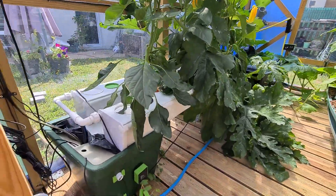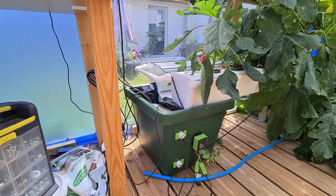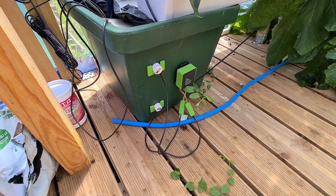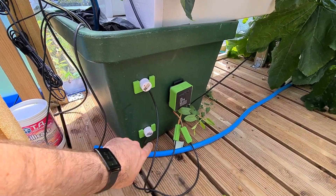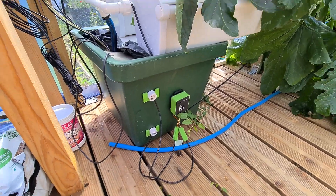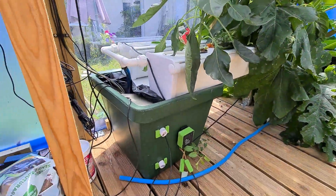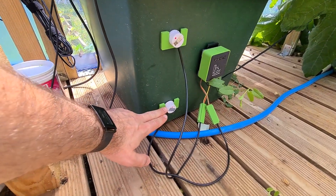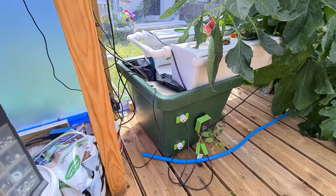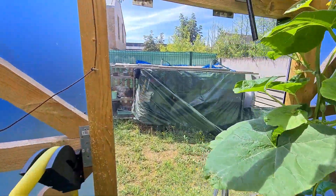Let's start here. We have our growth stream system with the water right in there. You can see we have two sensors — one there and one there — and they are lacking clips. Those sensors just check the water level. We have a nutrient solution getting pumped here. Those sensors check the levels: you've got a bottom lower level and a higher level, and it will add water thanks to an external tube right here that is linked to the two IBCs I have there.